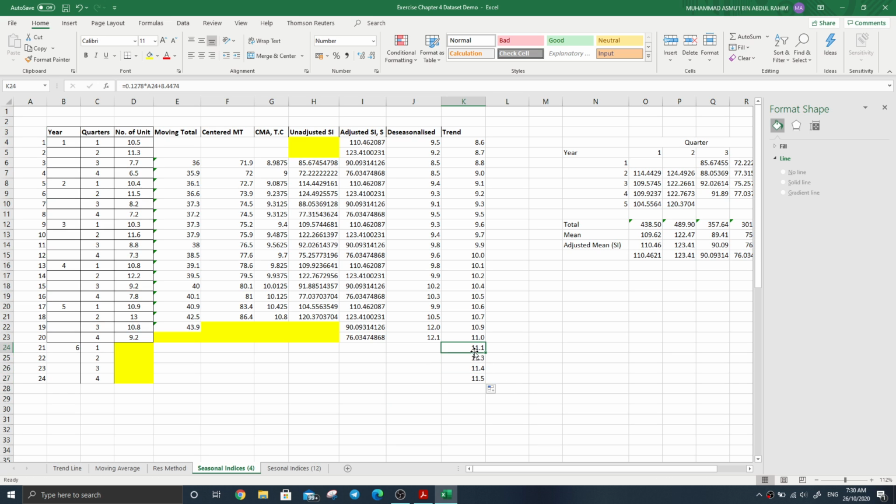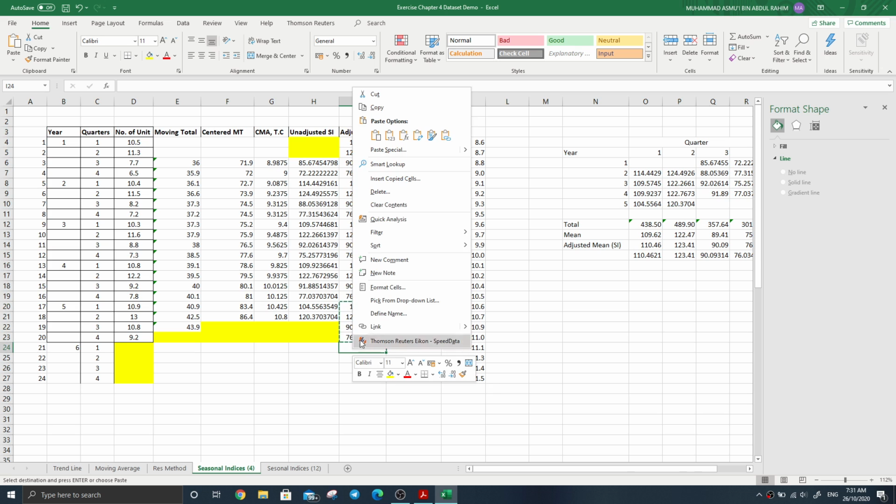You get the trend component for each t, and then this is the adjusted seasonal indices. You should have the same values for quarters 1, 2, 3, 4, 1, 2.